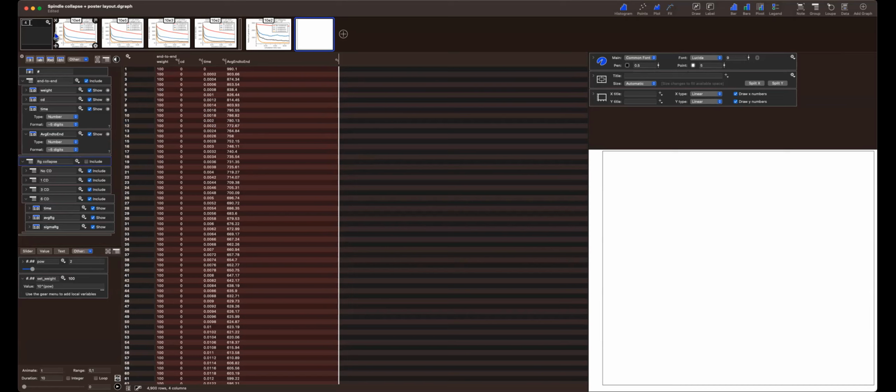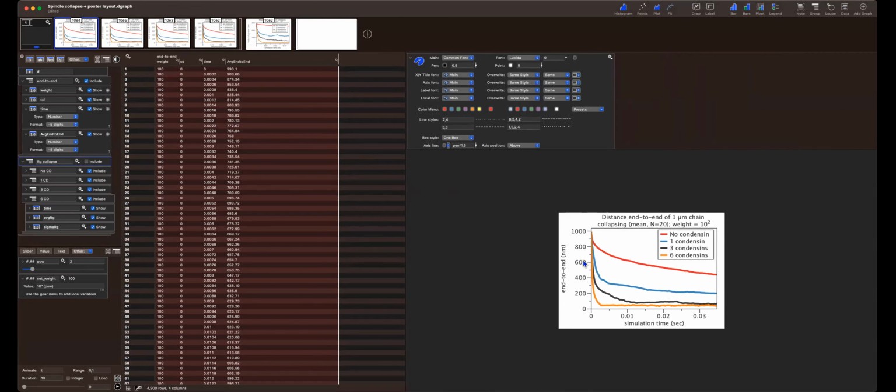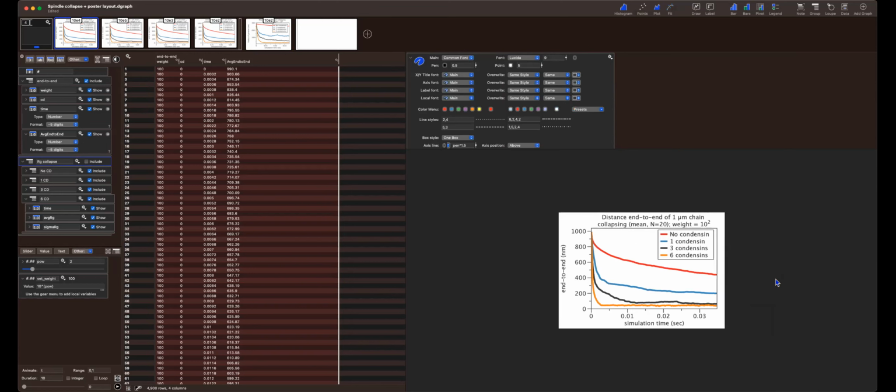These were the ones I created for figure 1 of the paper. These are the plots of the end-to-end distance. They are rather small because they're made to the actual size. To visualize the actual size, I can control click it, set the magnification. Well, the actual is even smaller. I'll set the magnification to 300 then. So you can see what's going on.